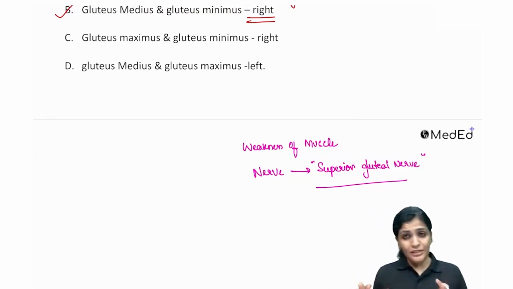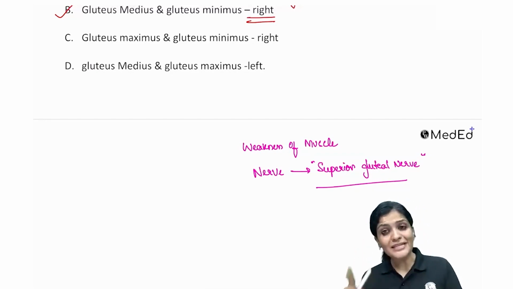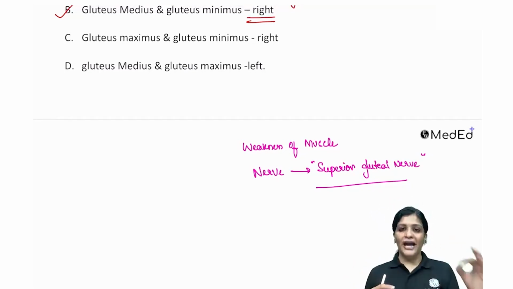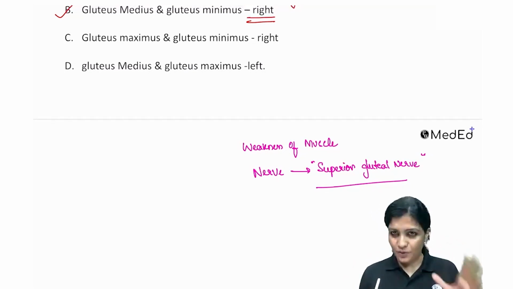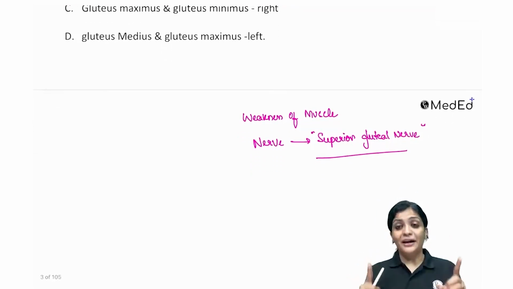So we have learned so much here. Starting right from the anatomy, the abductors are the gluteus medius and gluteus minimus. The action of these two is that they cause abduction, so they are called the abductors, and they also cause stabilization of the pelvis when the patient is standing on a single limb, right? And then gluteus medius specifically has one more action, which is internal rotation, right? And the sign which is used here is the Trendelenburg sign.